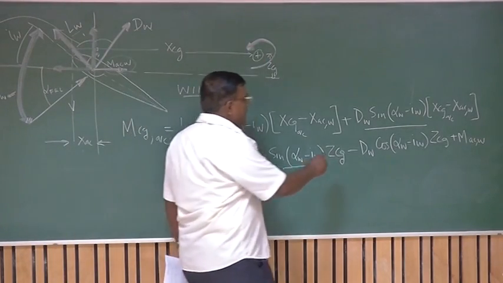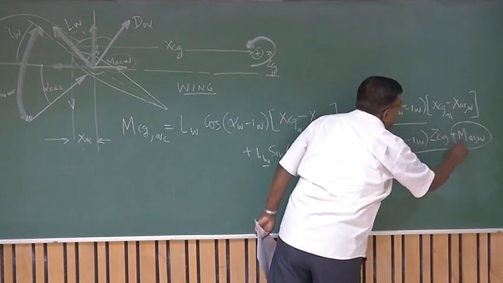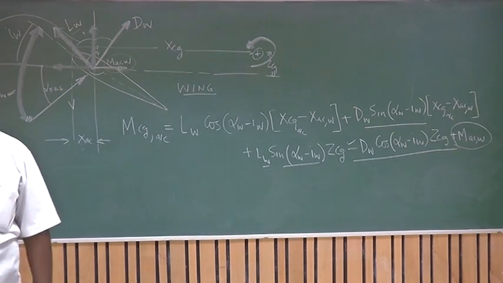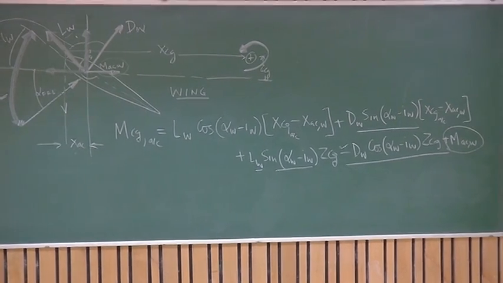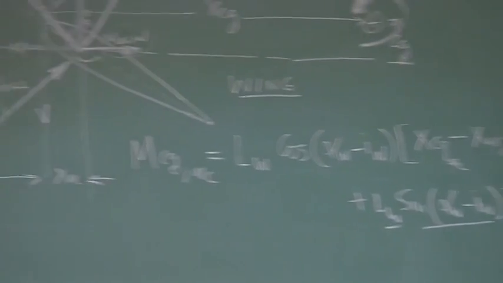So this component has a negative sign here, and also of course you should not forget MAC of the wing, because it's a cambered, or in general you have assumed a cambered wing. Okay, clear? All of you can write yourself this equation. But what is our aim? Please remember, let's not lose our insight.